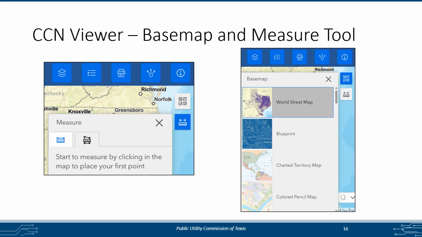And then above that is the little icon with 4 different maps. This is the base map icon. This allows you to change to a number of different Esri base maps that are available, that include some different street maps and imagery as well. The default one that we use is the street base map.